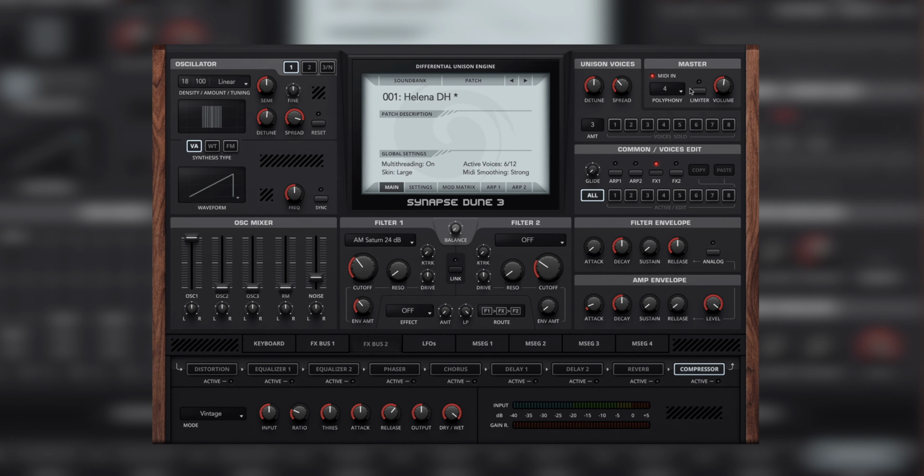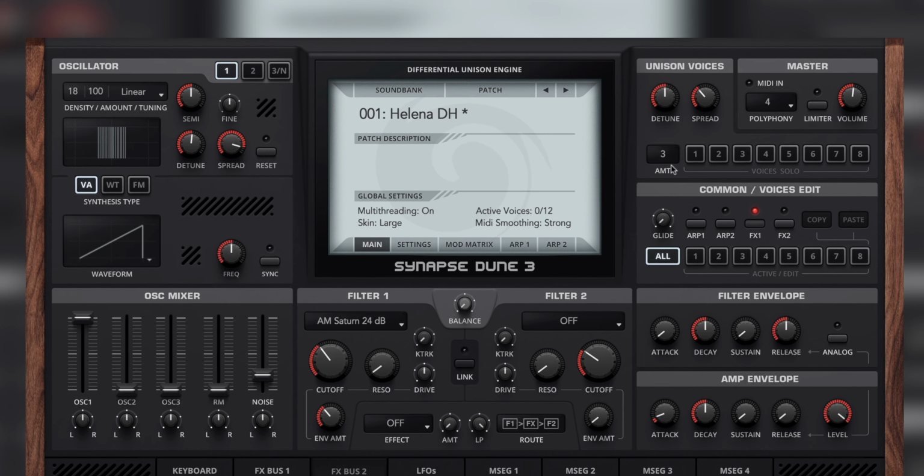And we're going to get started with the very preset that we can hear playing in the background. This consists of 3 voices, and that means we have one oscillator voice, which is a saw, operating 18 unison voices. These are detuned and spread to taste, so we've got quite a nice wide sound, and then this is times 3. So if this was just one voice, that would just be 18 voices of unison, whereas that is now 18 times 3. So you can see how powerful this is going to get if we were to use all 8.